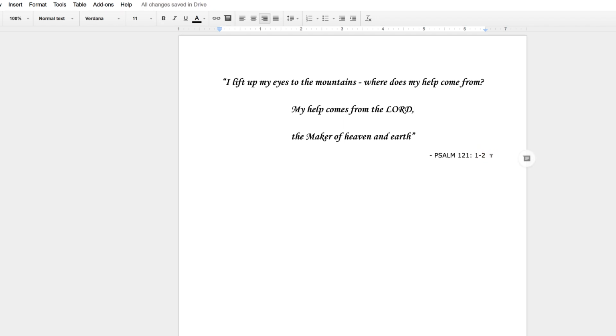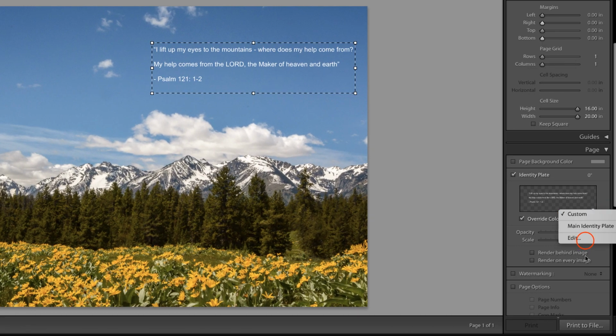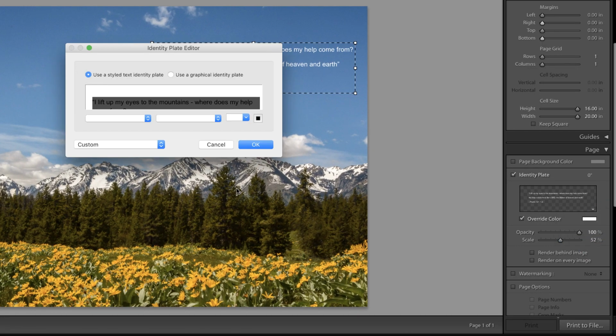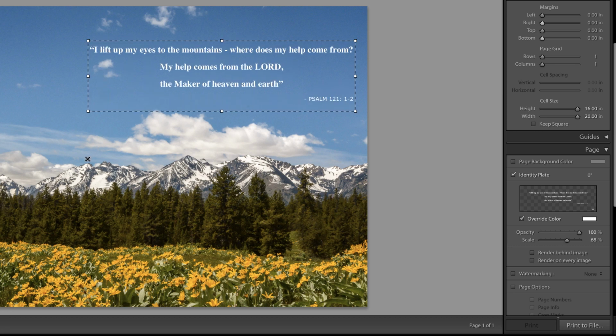So you would format it inside of a Google Doc and then select it and copy it. Again, that's Command or Control C. Jump back into Lightroom and drop down on Edit and do a Command or Control V and say OK. Now that font did not come across appropriately, which doesn't surprise me. It just might be an issue with Lightroom, or maybe I don't have it properly installed on my machine.